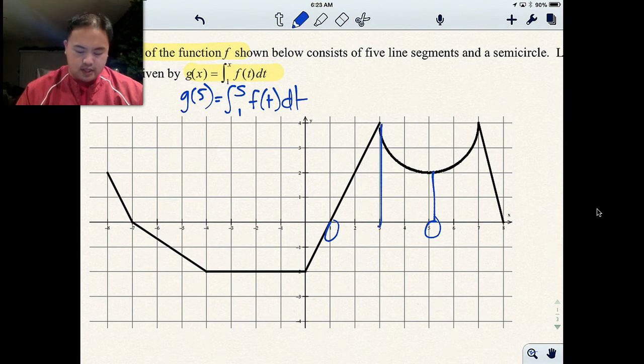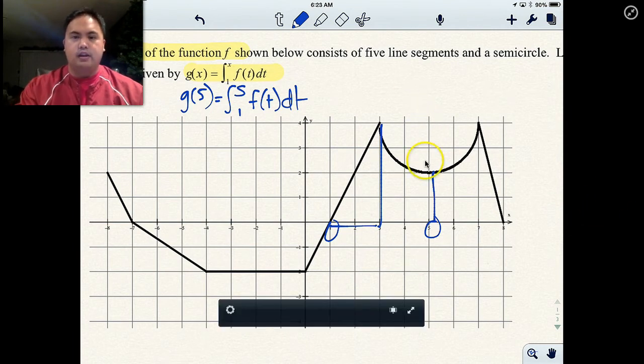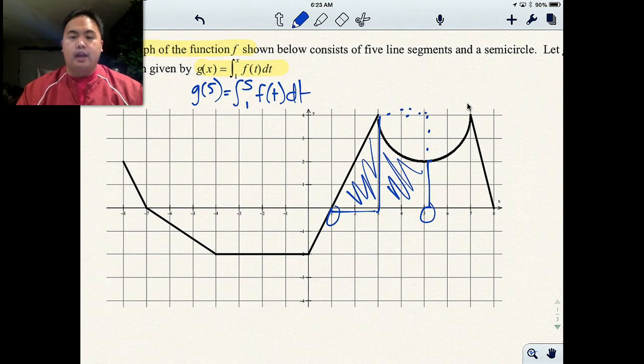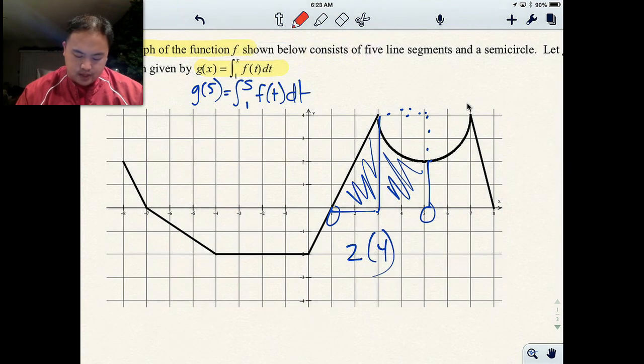You'll notice that this is a triangle, and the second piece right here is a rectangle minus a fourth of a circle. So I'm trying to find the area of this triangle, and this rectangle minus a quarter of a circle. For this triangle, the area is half base times height. I have a base of 2 and a height of 4, so this whole thing has an area of 4. The rectangle is 2 across and 4 high, so this whole rectangle is 8.